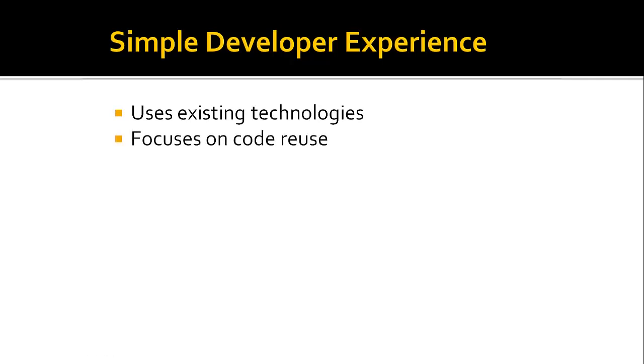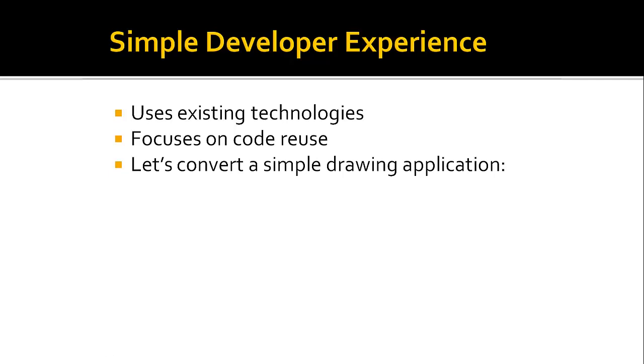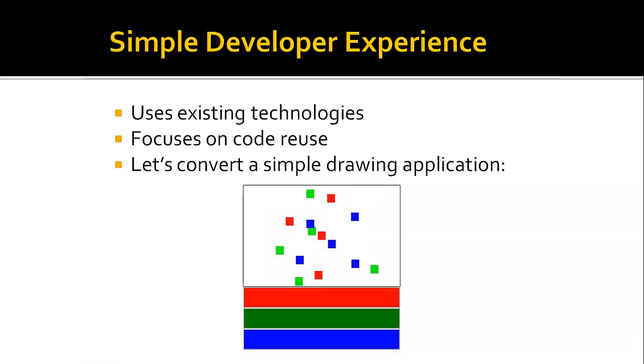Panelrama applications not only look impressive, but are also easy to construct. Using existing web technologies, Panelrama allows existing applications to be converted with minimal changes to the code base. Conversion of an existing application to Panelrama follows 3 steps. Let's try this with a simple example using a drawing application with a canvas to draw upon and 3 buttons to pick our colors with.